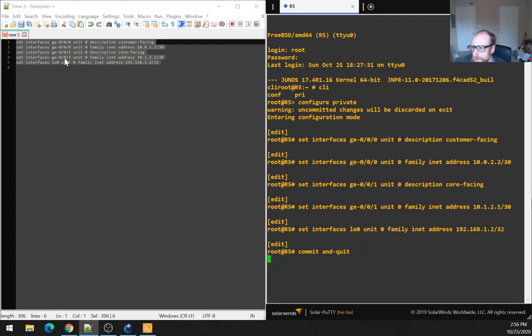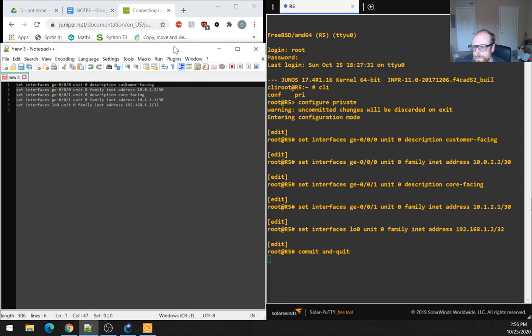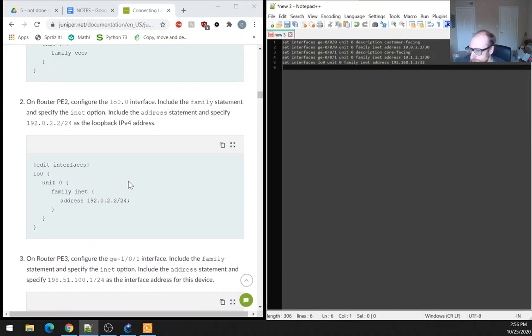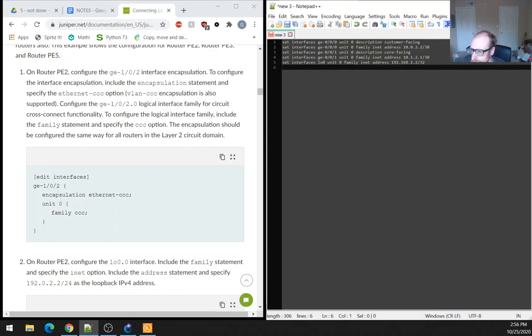The last one's going to be quite a bit different because this customer-facing interface is no longer going to have an IP. Let's take a look at the documentation to see how it's going to be different. So it's going to be encapsulated with ethernet-ccc at the physical hierarchy, and then under the logical unit, unit 0, it's going to get family ccc.